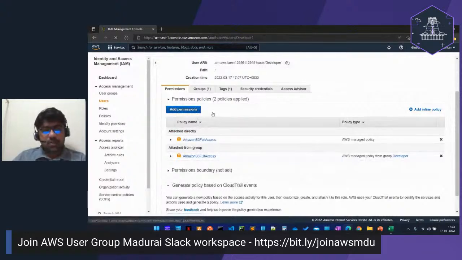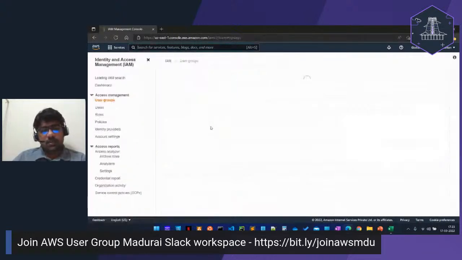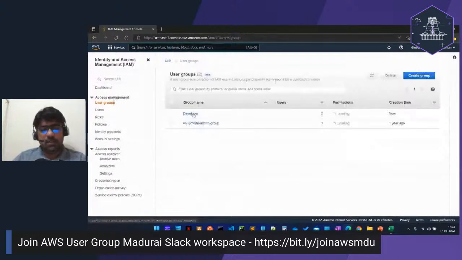For example, if you have a server administrator, then you can create a group called server administrator and provide only access to say EC2 and relevant services. Like that, if you have groups and access defined, whenever a new person comes to the team or whoever leaves the team, you just need to create the login and credentials for them. By attaching them to this group, they'll have access, and once they leave, you can just remove it.